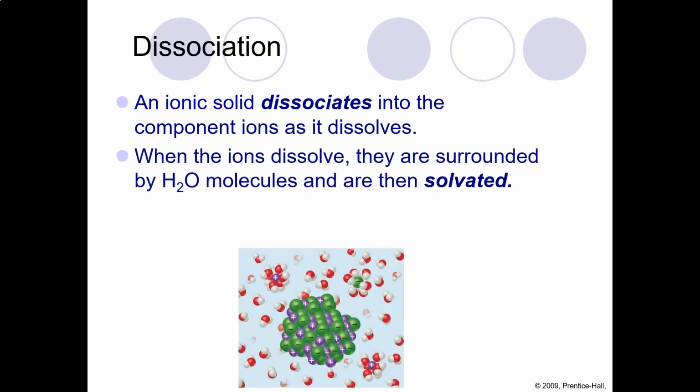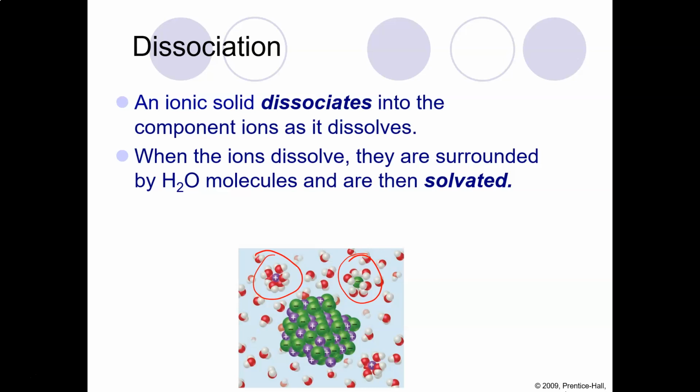What it means by dissociate is the sodium ion and the chloride ion separate. So there's one sodium ion, and there's one chloride ion. And you see how around each of those are a bunch of water molecules. They are arranged in certain ways. Like with the sodium ion, the red atoms of the water molecule are the ones kind of facing the purple. And with the chloride ion, the green one, the white atoms are kind of the ones facing it. It's all about opposites attract, is what's happening there.